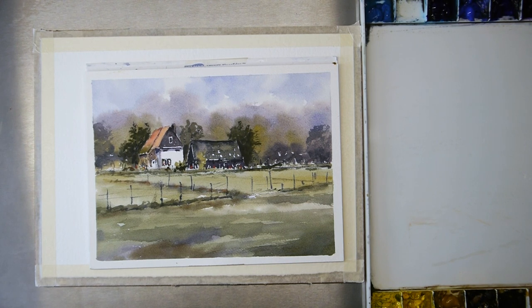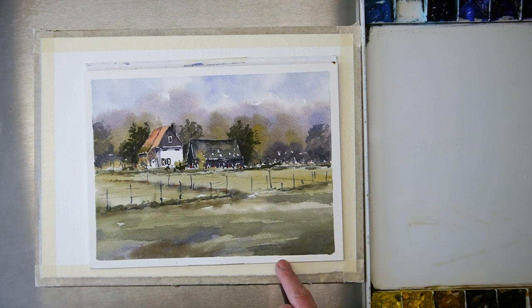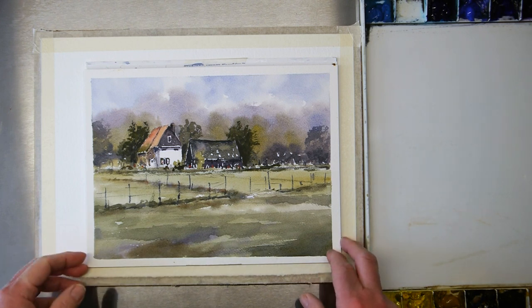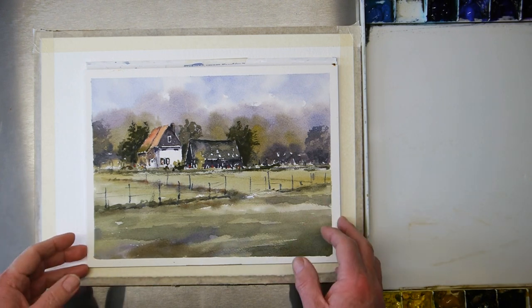Hello viewers, we're gonna make this watercolor. It's from a farm here nearby. I ride there on my way, with a bike. And it was nice and sunny. I make it with my standard box with 12 colors. It is really a nice place to get there and enjoy the view.